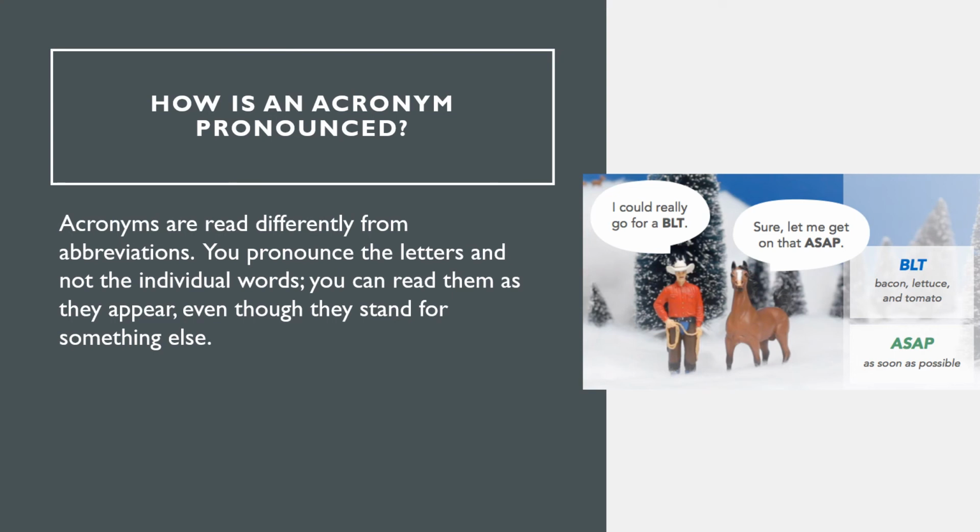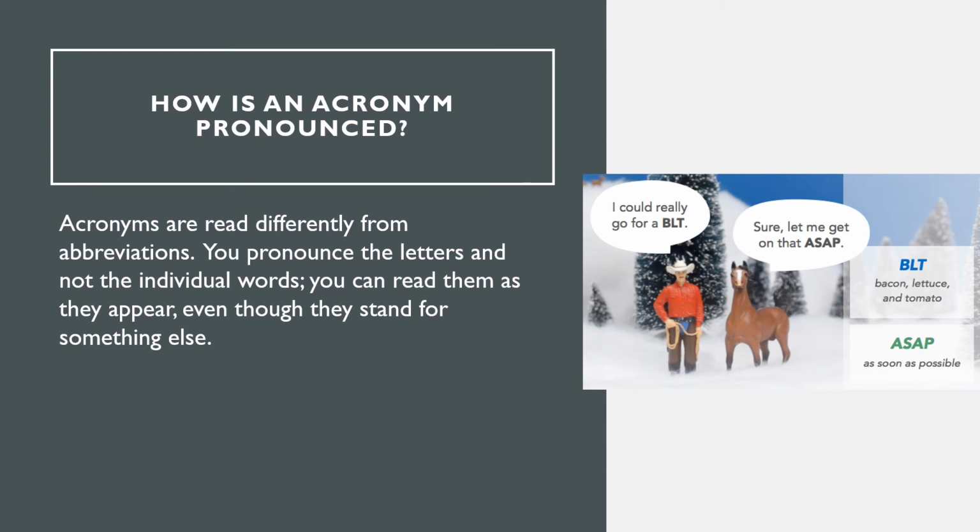So again, how do we pronounce these acronyms? Acronyms are read differently from abbreviations. So, for example, BLT. If you saw that on the menu at your favorite restaurant, you'd say, I want a BLT. You probably wouldn't say, I want a bacon, lettuce, and tomato sandwich. And you probably wouldn't say, I want a Bolt. You would say, I want a BLT. So that's what kind of makes these acronyms unique. You can read them as they appear, even though they stand for something else.